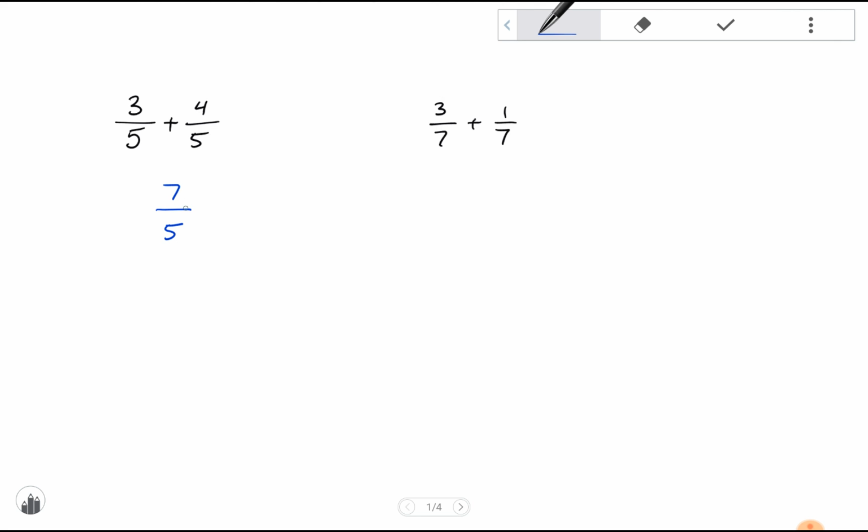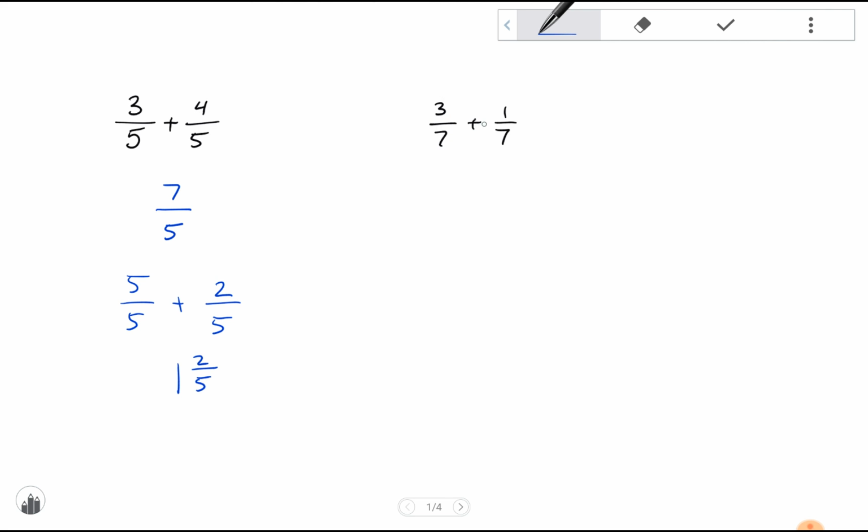So this is an improper fraction, which means that the number in the numerator is greater than the number in the denominator. All right, so there's more than 5/5 in this number right here. So 7/5, we can rewrite that as 5/5, plus we need 2 more of those fifths. And 5/5 is 1, 2/5 is just 2/5. So 7/5 is also 1 and 2/5. So here's a mixed number, because here's an integer and here's a fraction. That's why we call it a mixed number. And this guy here is improper, again, because the numerator is larger than the denominator.